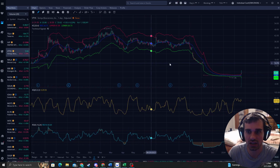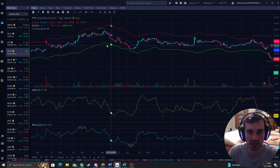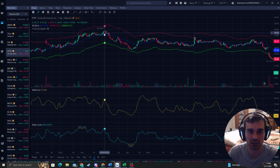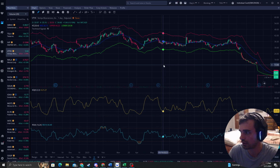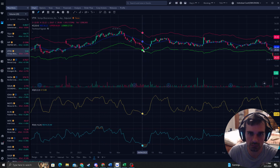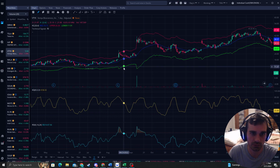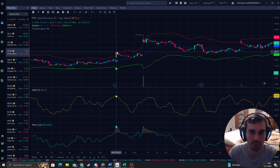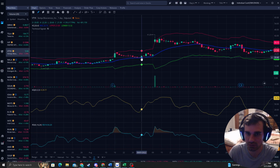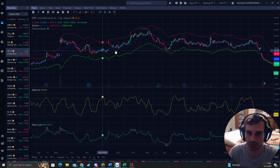And what I want to show you guys is some backtesting here. So you have the three bands. The lower band is your buy, the upper is your sell, and the middle is where price has to reflect back to, right? So as you see, when price gets here, it goes back to the blue band. So you're going to have these ups and downs, ups and downs. If price gets above the red band, it sells off pretty rapidly as it cannot sustain that level.